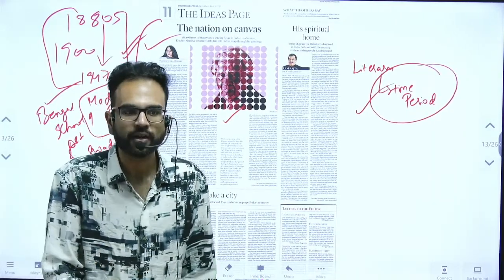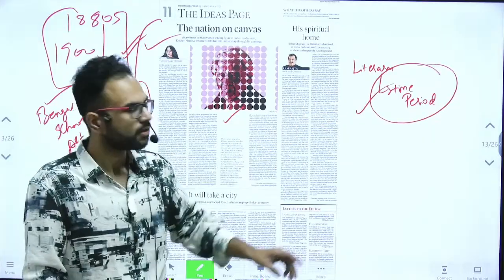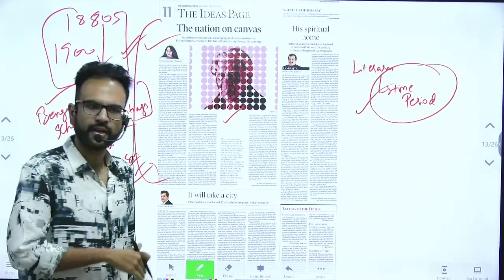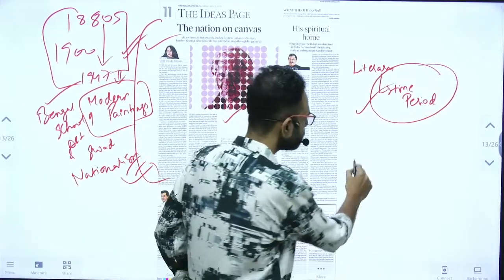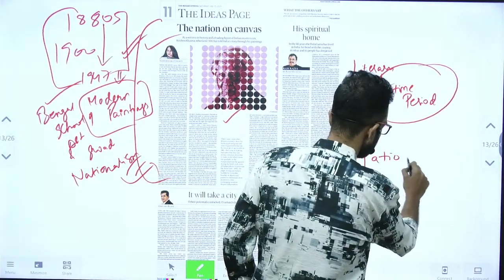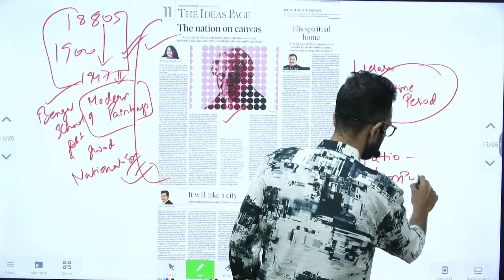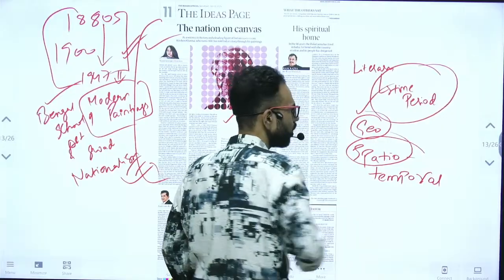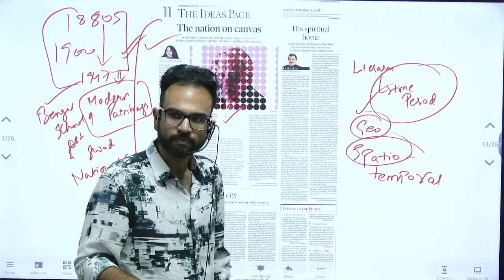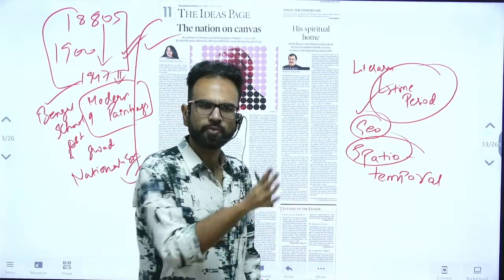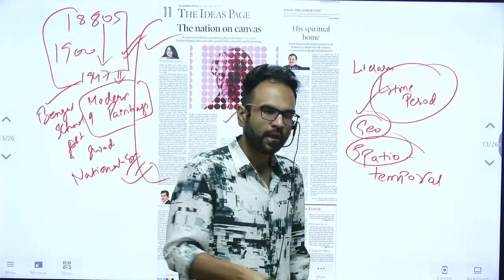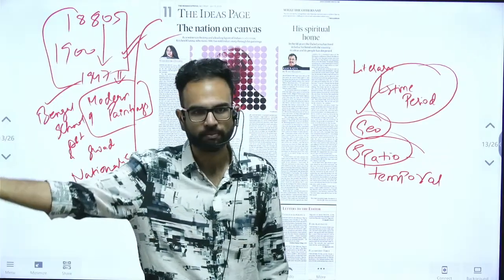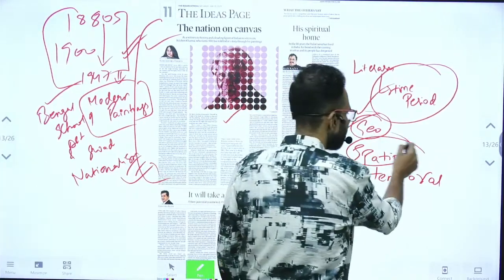And the takeaway for art and culture is this: history is nothing but a spatio-temporal analysis of a society. And I keep on telling this: spatio-temporal. Space means geography. In a particular geography, how is the society like? How is it evolving? Let's say, for example, if you take the case of Hyderabad, how has Hyderabad as a city and its culture evolved over a period of time? That is the spatial aspect of it.